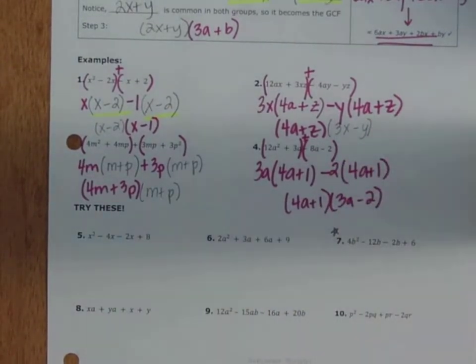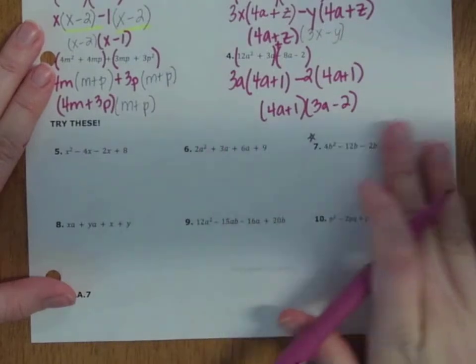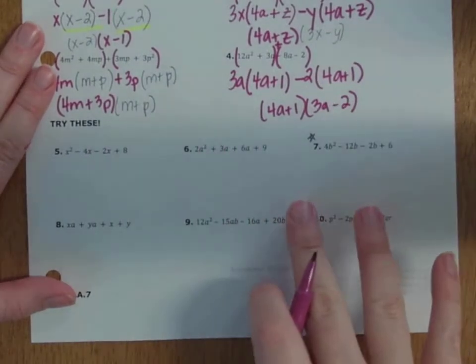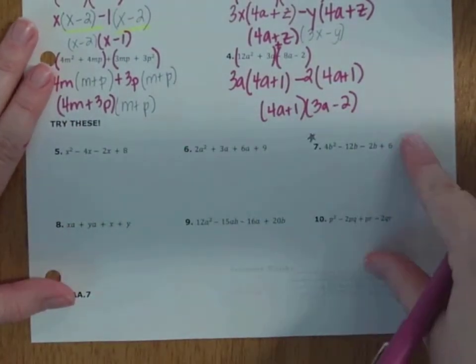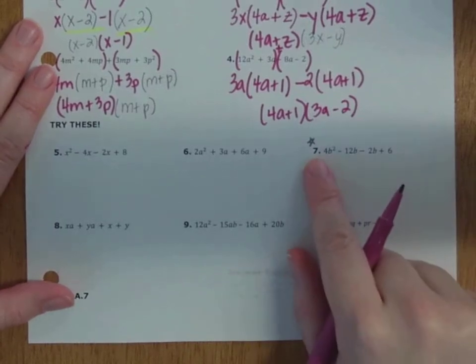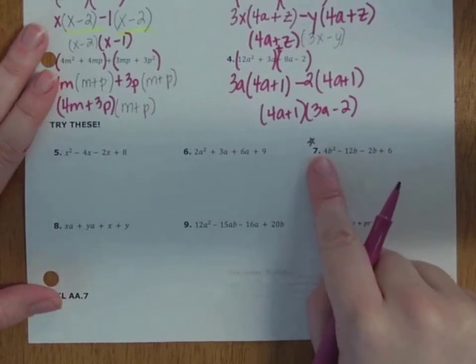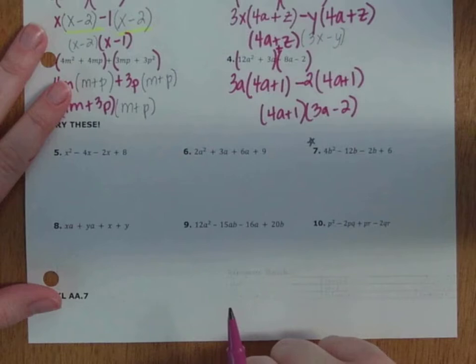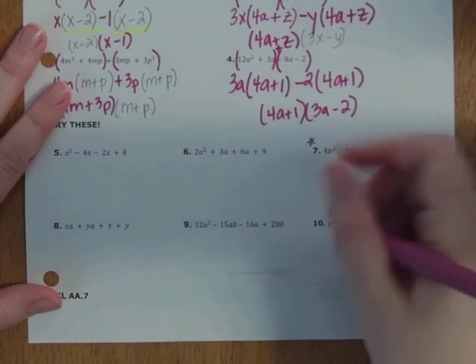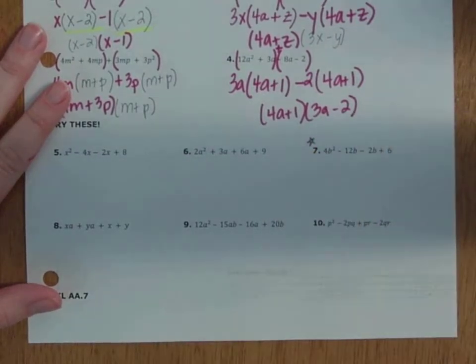Okay, so we're going to go over these problems a little bit differently after you do them. I'm going to give you 5 minutes. If you finish these first 6, go on to the back to get some practice. But these are the 6 problems that we'll go over. Remember, we starred number 7. Why did we star number 7? It has a GCF, so start on number 7 by factoring out the GCF.